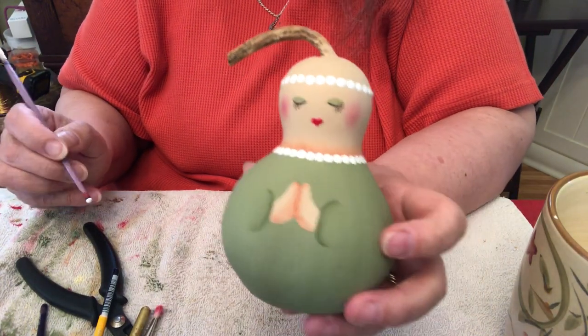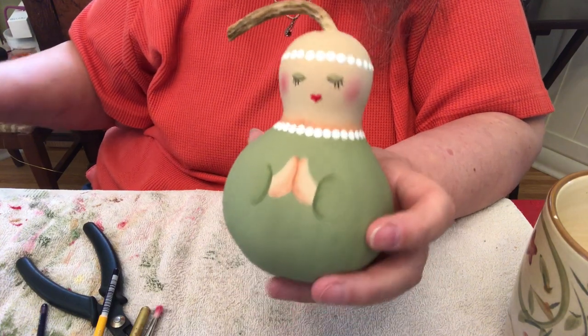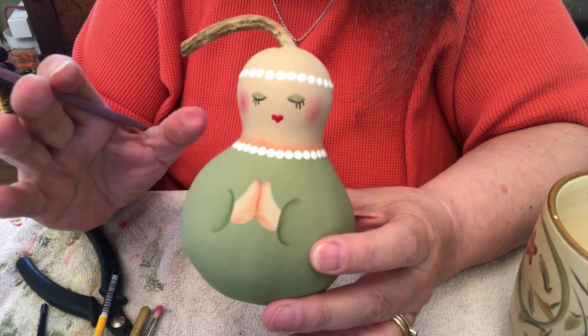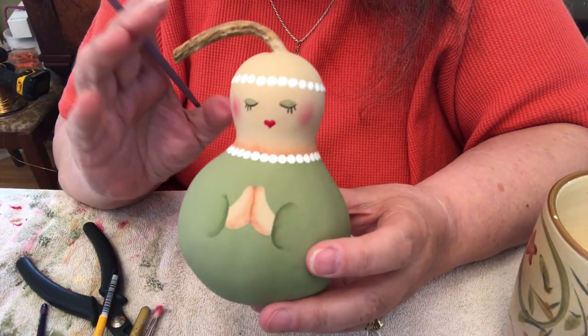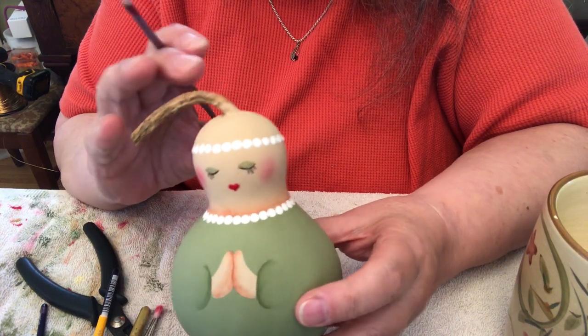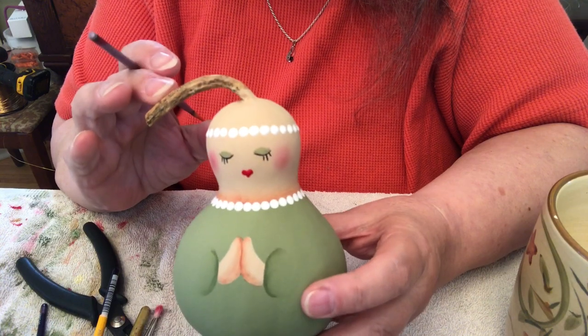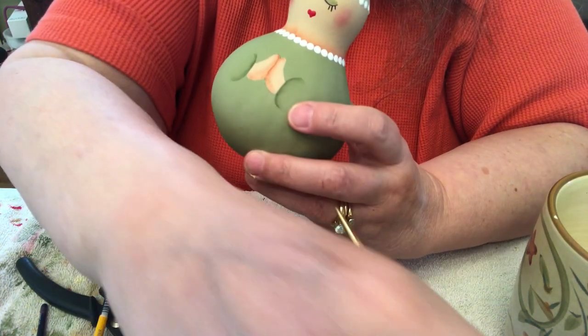Okay. Her halo is done. Now, if you wanted to, you don't have to put any hair on it. You can just leave it just like this. Kind of a primitive, but she's a little fancy. And then you would want to paint the stem toffee. But I'm going to put some white hair on both of these angels.